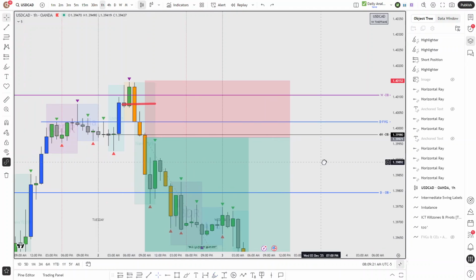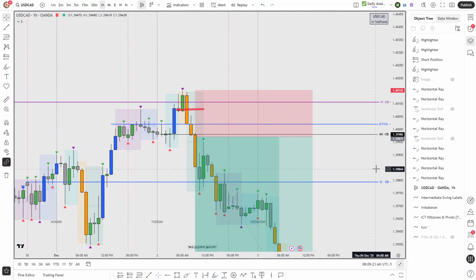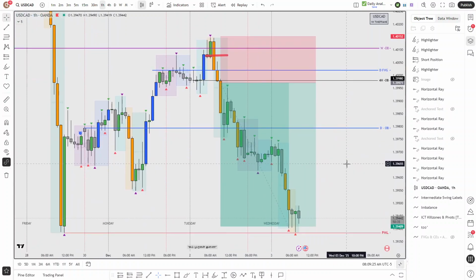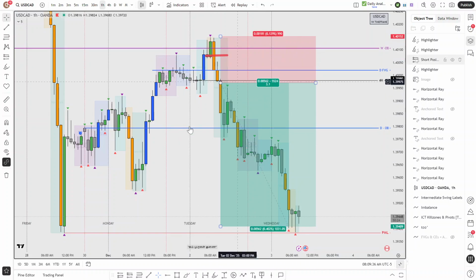So this is nothing but an array of confirmations which are occurring in our high probability key level. So this is like a sure shot recipe for high probability. TP or SL, that is not in our control. Only you can categorize an entry into high probability or low probability. So this setup falls into a high probability category.